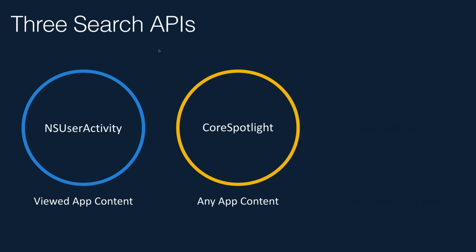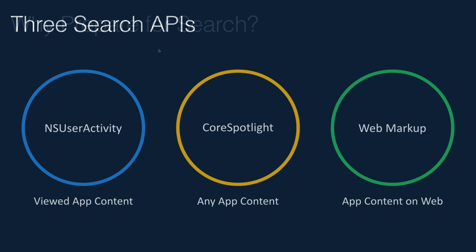So NSUserActivity, publicly indexed, will take you back to an application state. Core Spotlight is going to be perfect for friends lists, in-app purchases, or just general information that you're not going to want to share off the device, but it's still useful to search for. If you've built a banking application or a finance tracking application, you 100% wouldn't want to publish all of your users' finances into iOS search results for every user, but you certainly want to be able to search within the individual search results.